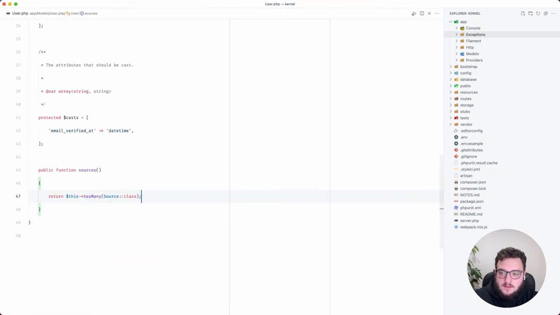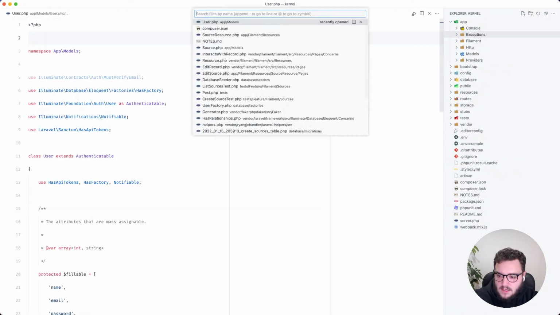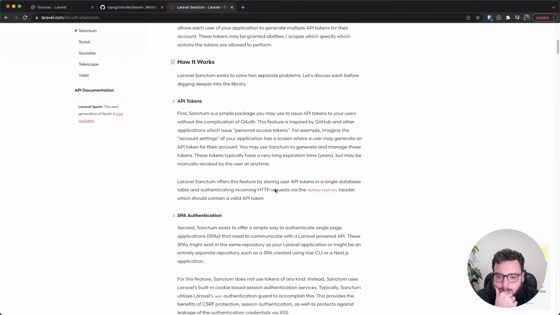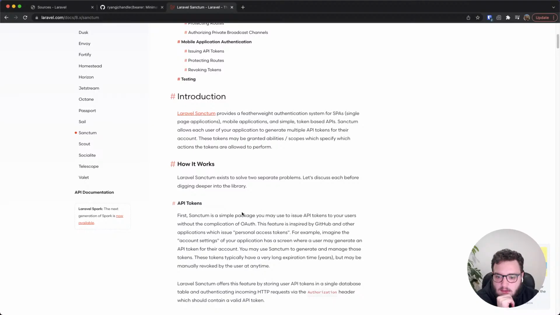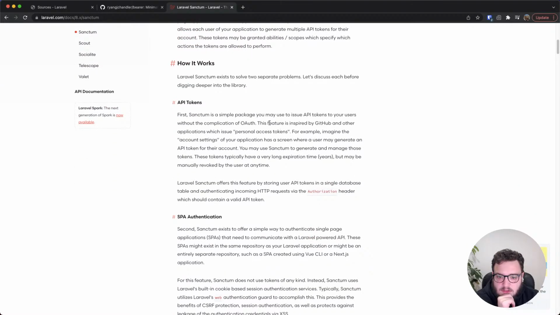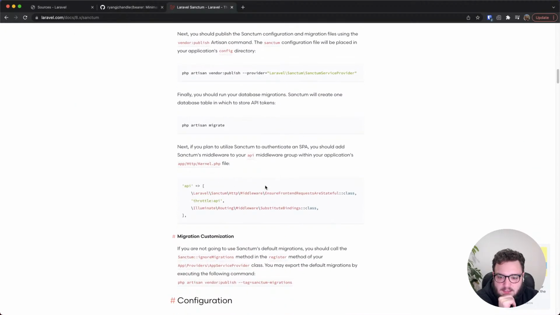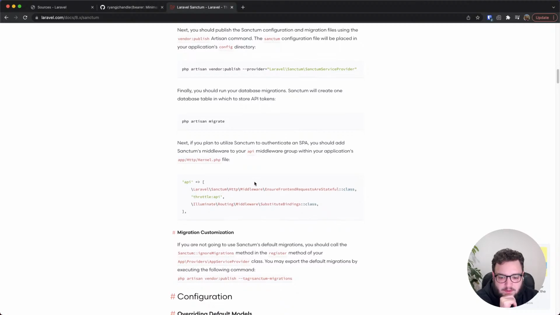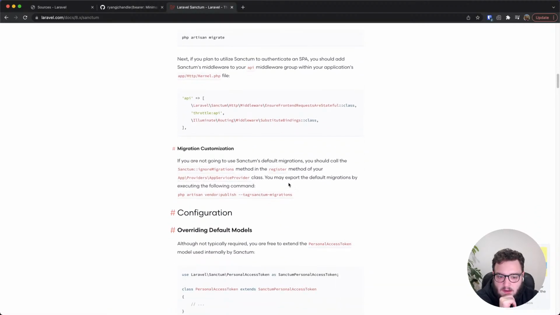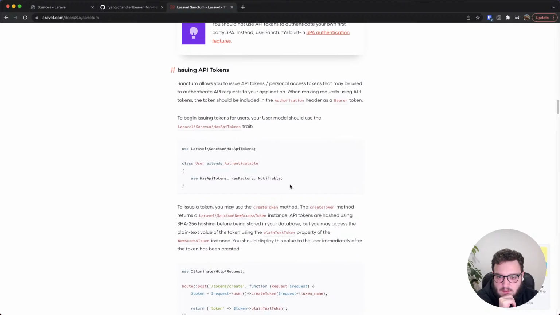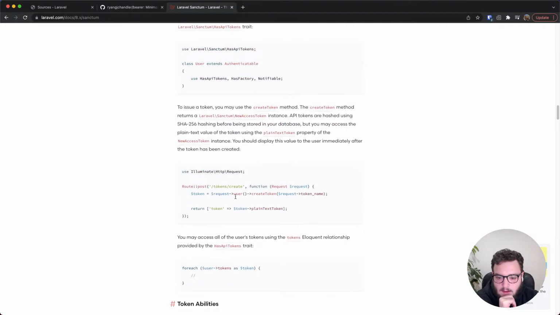Does the user model have the trait? It does, has API tokens. So we've installed it already, we've migrated. We're not authenticating an SPA. The default migrations are fine. And we can just create a token like that, okay?